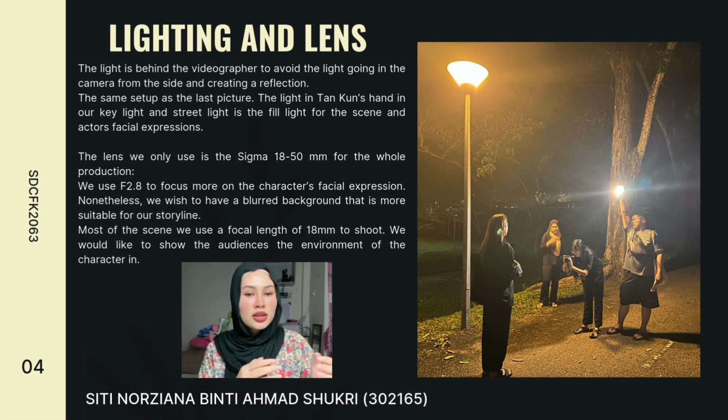The same setup as the last picture. The light in Tan Kun's hand is our key light and the street light is the fill light for the scene and actor's facial expression. The only lens we use is the Sigma 18-250 mm for the whole production. We use f2.8 to focus more on the character's facial expression. Nonetheless, we wish to have a blurry background that is more suitable for our storyline.